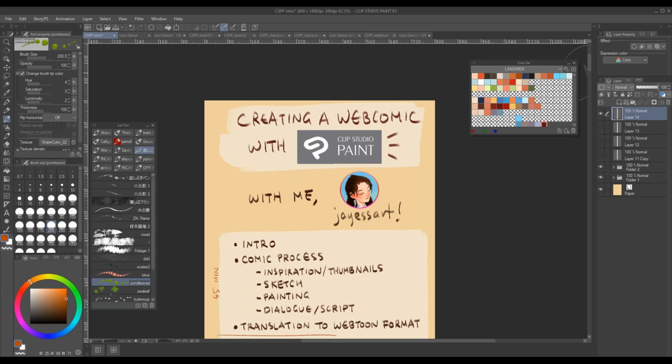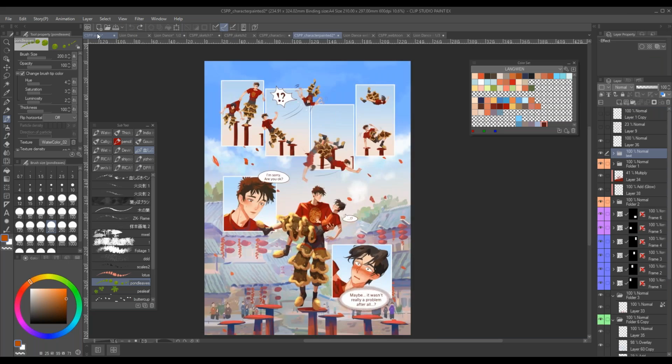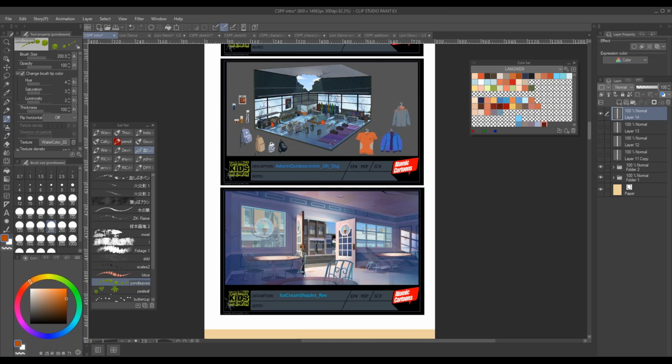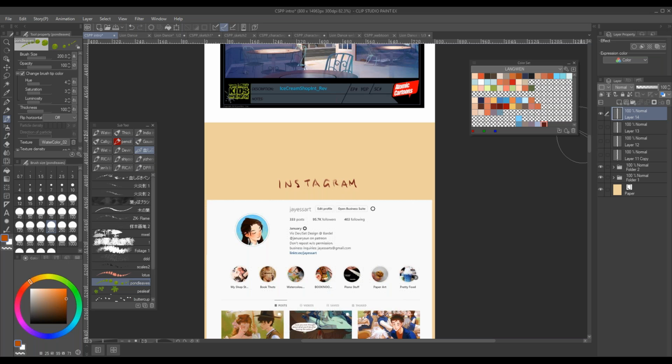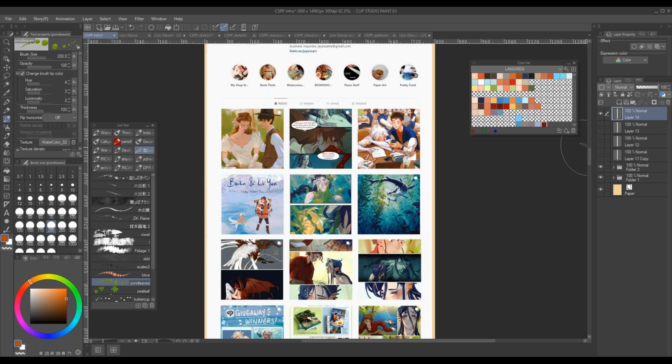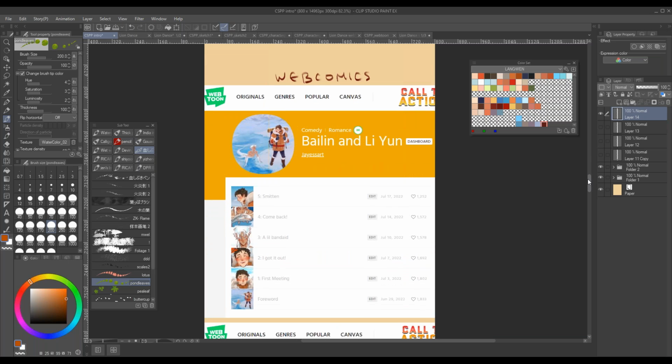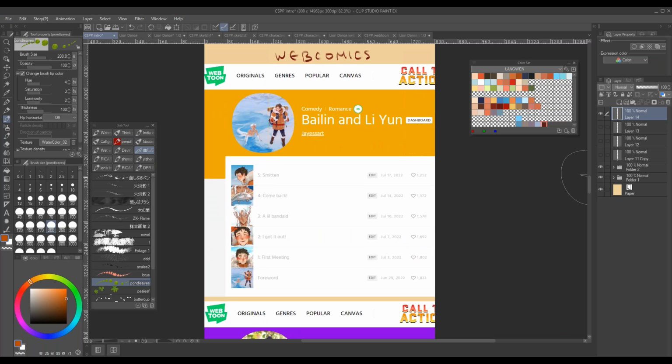If you're just starting out doing comics and webtoons, I would say start small, like a short comic. Test the waters, because creating comics is like a marathon. You have to have the discipline and the willpower. Sometimes there are low points where you're like, I don't want to draw this anymore, I want to do something new. So you don't want to plan out a whole Lord of the Rings epic right from the start.